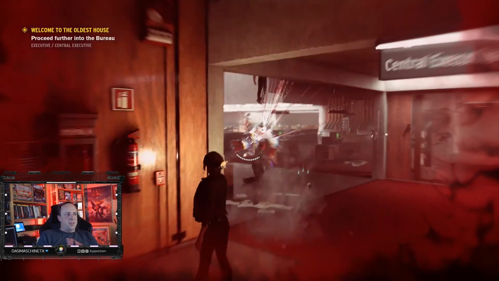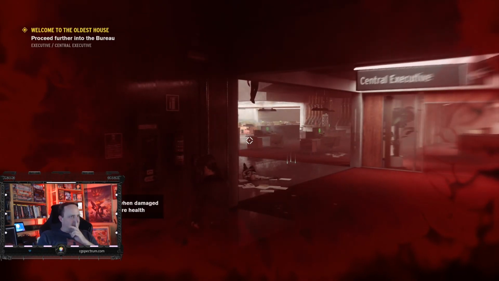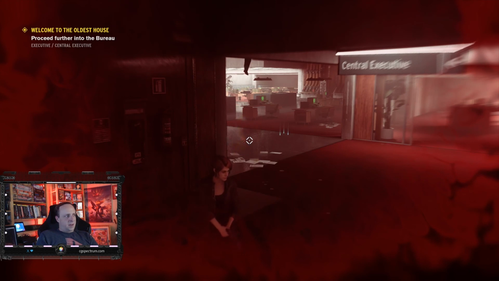And then for their health system, it looks like I just heal over time. So if I pull back and retreat, you can see the health damage system. The bottom left corner does have my health system. I thought it was recharging to a point, but it's not looking like I'm healing automatically now.